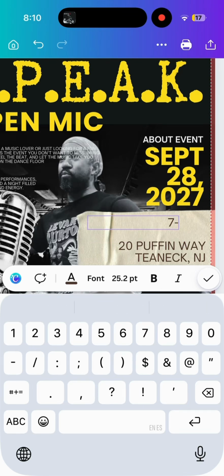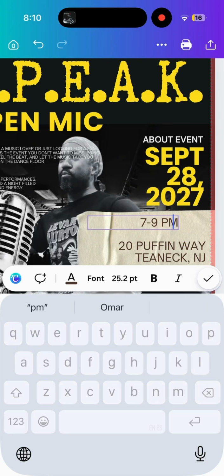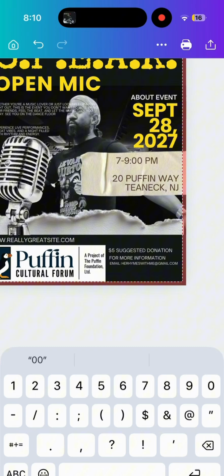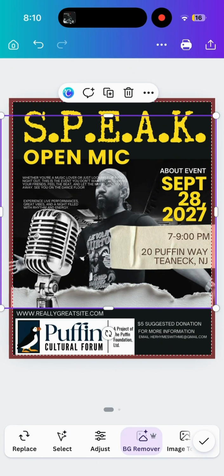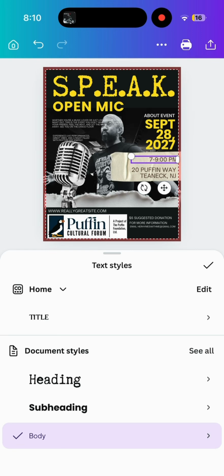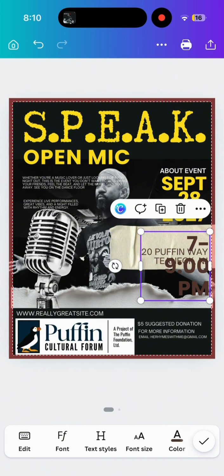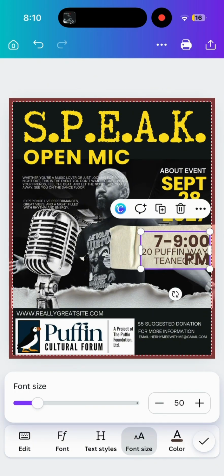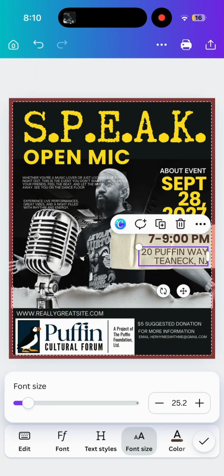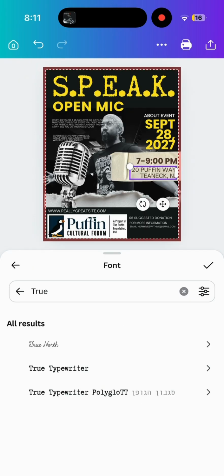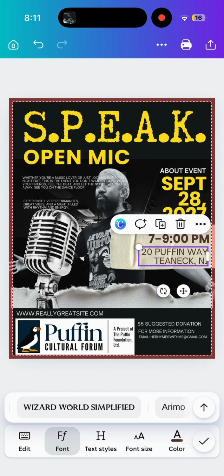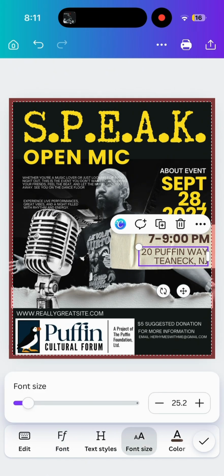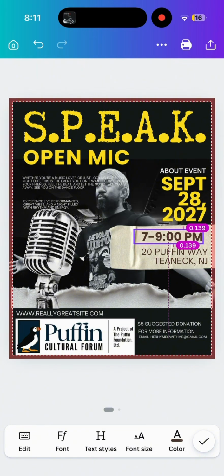I just duplicated that block of text, and now I'm putting in the time. Right, so all of this is just information that is going to be important for the flyer, but I think that looks a little wimpy. So I want to change it so that it's a little bit bolder, a little thicker. So yeah, there we go. I like that better. So I'm not just putting stuff on it to play around with the way stuff looks. I'm putting stuff on there intentionally, and it has a purpose.